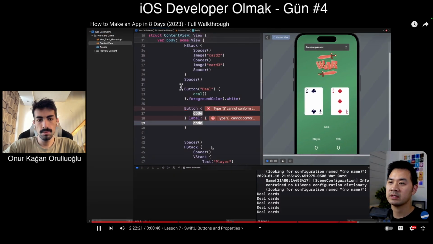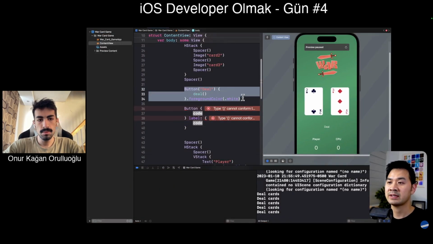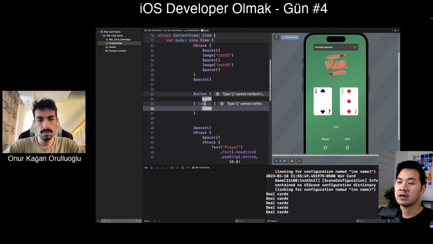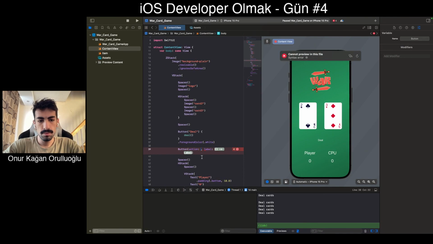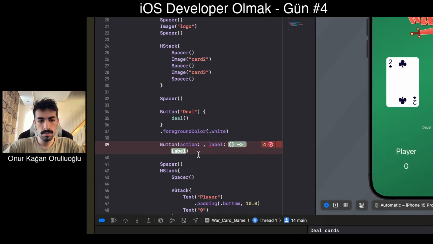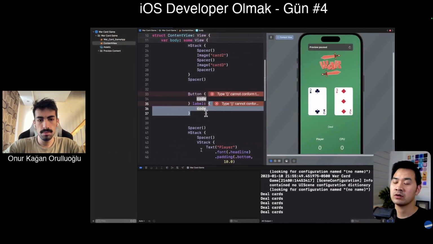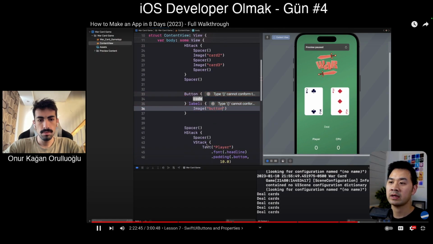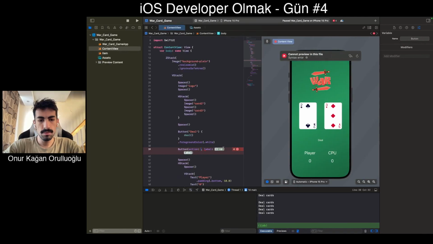So let's stay organized here. I'm going to actually get rid of this text button first. Okay. And in here, under label, this is actually where we're going to put the visual representation, right? Label, this set of curly brackets. Let's put in an image element, and our image name was button, right? If we go back to assets, that's what this is right here. Let's go back to content view and let's refresh this preview right here.